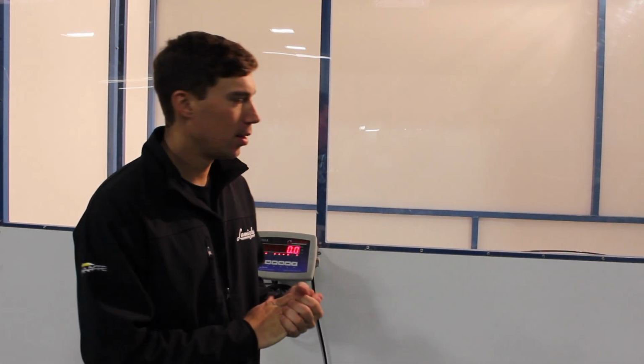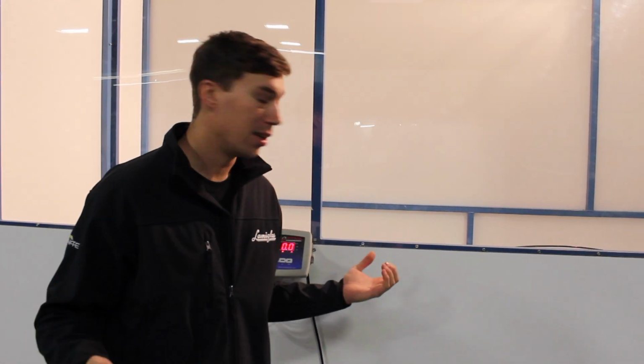Brake machine right now, we've got the GSB 1201L. And since we can't break it out in the surf, we're going to see if we can break it in here.